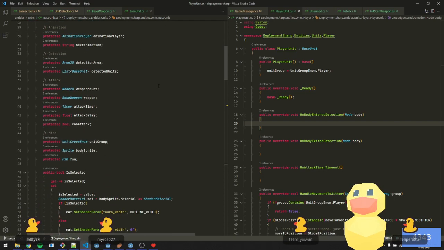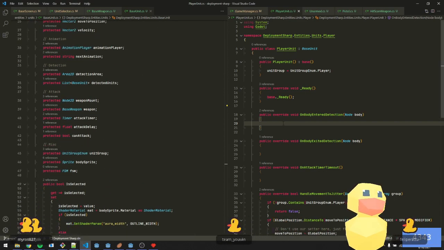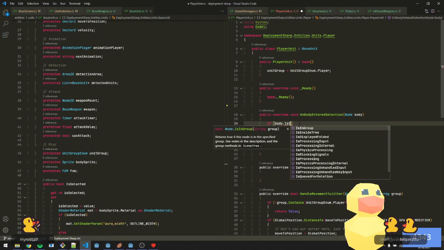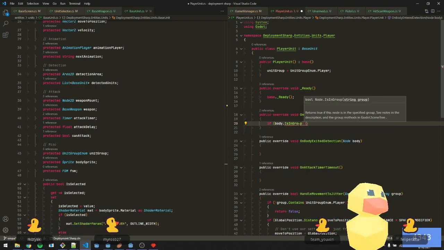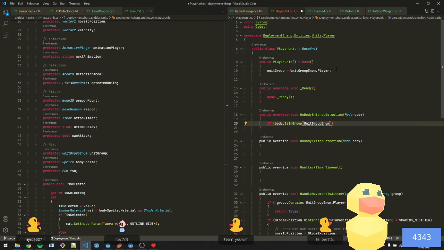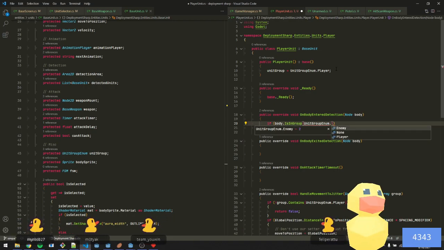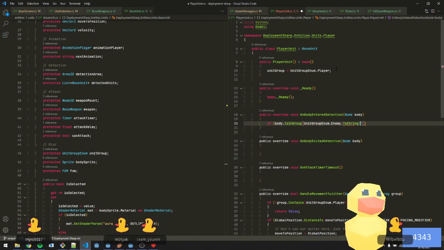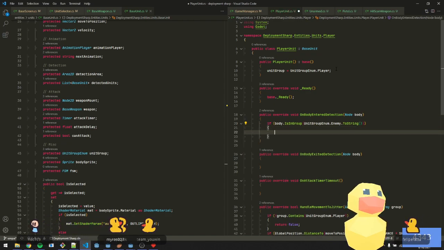So let's see. Detected units. Okay, so we need to do this connection. If the body is in group, unit group enum. Enemy to string. I don't know if I should be doing that. I'm still a little on the fence.